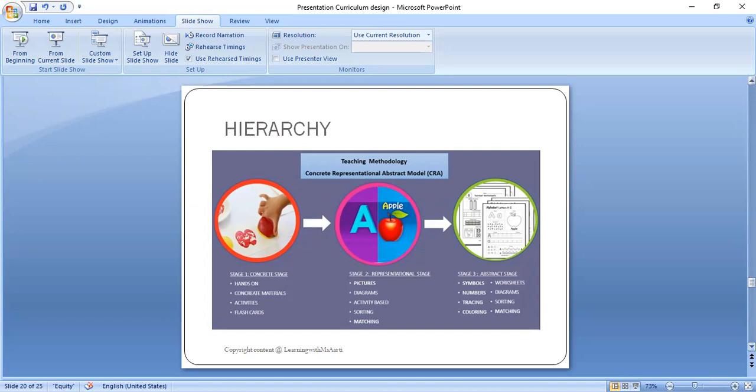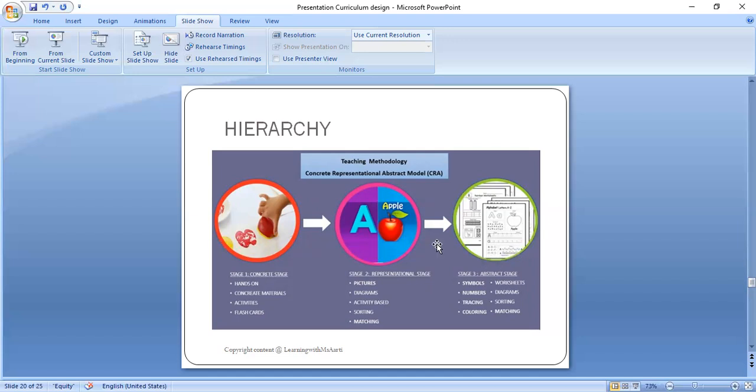Now this is the hierarchy. I was talking about this previously too. I want to put some more light on this one, that you have to see all these three stages. This is what I'm talking about, that levels should be there. Suppose this is the level of class pre-nursery, then this should be the level of nursery, and this should be the level of class KG.